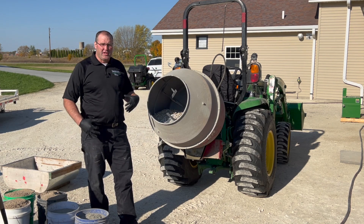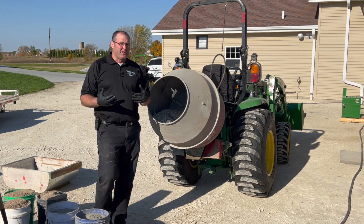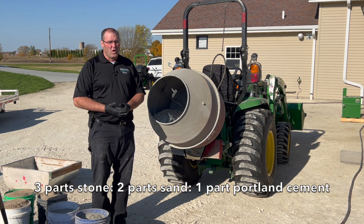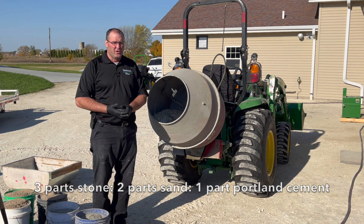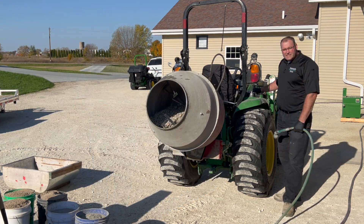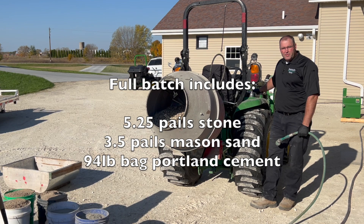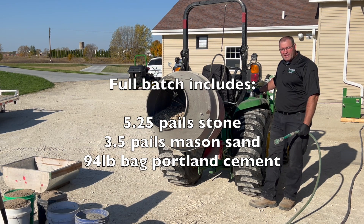Let's talk about mixing. You can learn about your mix ratios on your own, but in general, three, two, one is a pretty good rule of thumb. If you want it to be a little stiffer, then you go a little bit less gravel. It's time to get mixing — I already have the gravel in there. We're going to put some water in before I put the cement in so it doesn't all stick to the sides, and then we'll put the sand in last.